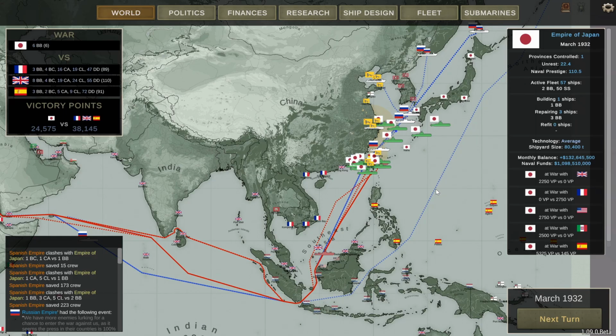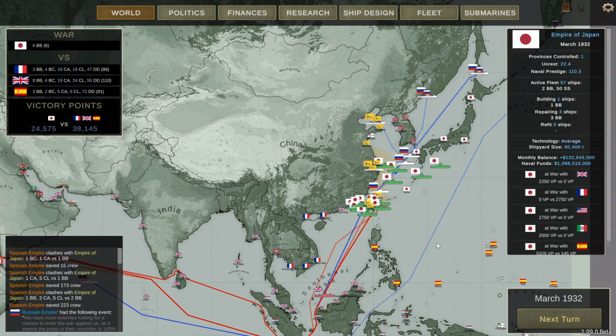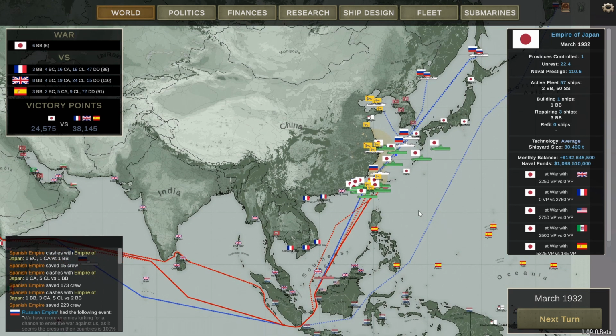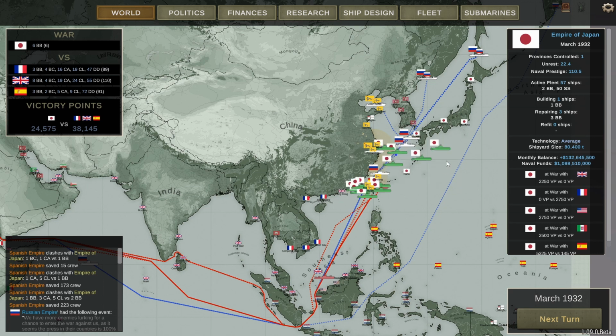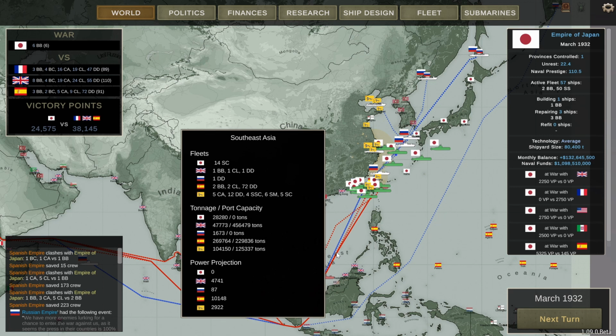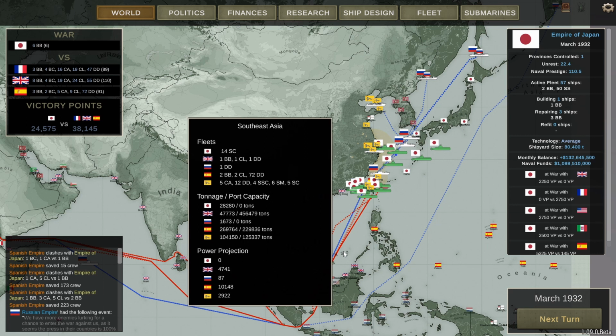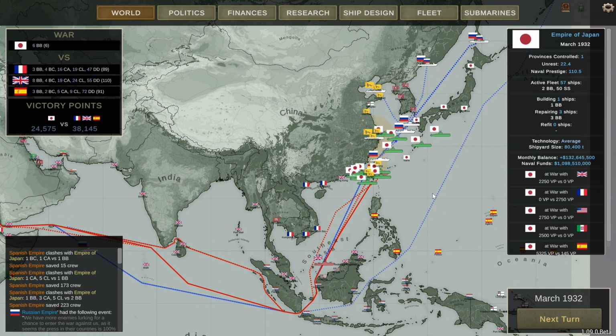So yeah, what are my final thoughts on this patch? Sadly, a lot of the bugs haven't been fixed. So the ghost ship bug when you scrap ships in a port, that isn't fixed. The power projection updates aren't fixed, so you need to exit the game and re-enter to get updated power projection. That's annoying. The range of your guns in combat isn't fixed, so that's not great. But they have fixed mostly the turret traversal bug, which was probably the worst bug in the game, so at least that's fixed.